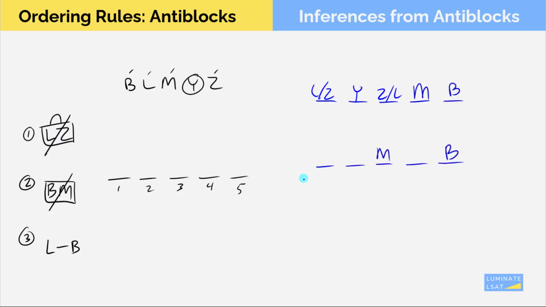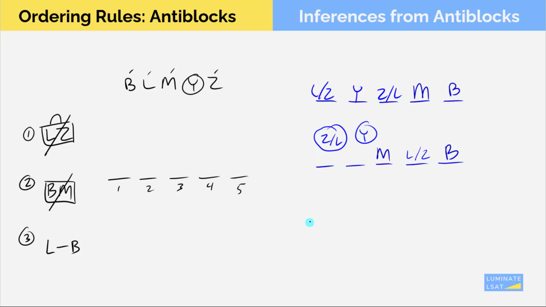What if we have another situation and we know the M is in the 3rd spot, the B is in the last spot? How can we arrange the L, Z, and Y? Well, since the L and the Z can't go next to each other and it doesn't matter the order, that means the L and the Z are not going to go together in 1 and 2. You can't put both of them in 1 and 2. That means one of the L or Z is going to have to go to the 4th spot like this. The other one, however, could go in either 1 or 2, so I'll just go ahead and write a Z/L with a circle above it. One of the Z or L is going to go in 1 or 2. What else is going to go in 1 or 2? It's going to be the remaining letter, the Y.